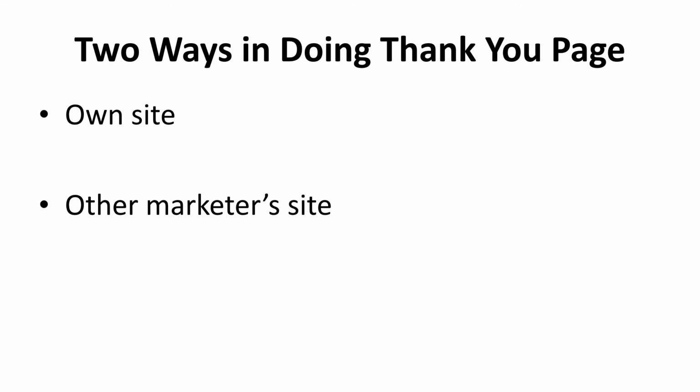There are two ways to sell back-end products. One is at your own page, where you can tell people to look at other products or promotions that you have. Another one is at another marketer's site. It's imperative to choose another marketer that sells the same product as you do, or at least the marketer sharing the same niche as you. If you are selling something that is totally unrelated to the product the buyer just purchased, the chances of making the back-end sale is minimal. When the buyers see something you provide that interests them, and they make a purchase, your lead will grow.